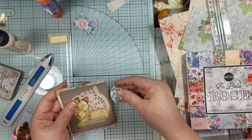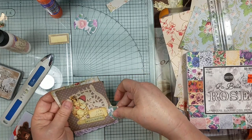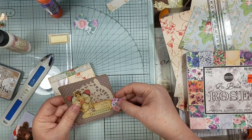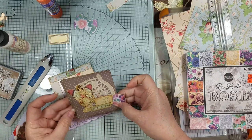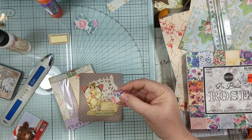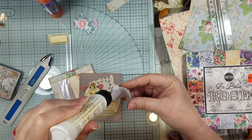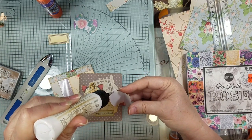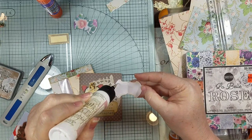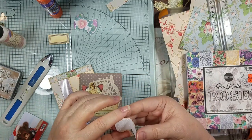Now I could put one up here and then one down here. Wrong way. So you can see the two different tabs. Now I just have to decide, do I want it all down there? I kind of like all this down here. It just says, talk to me, baby. They wanted a 31 and they got a 13. That'd be my luck. Oh my gosh.